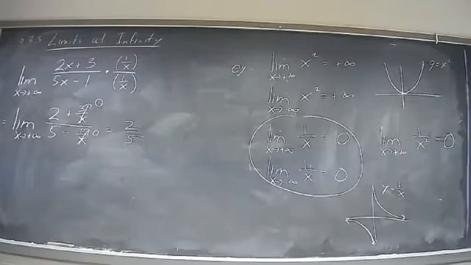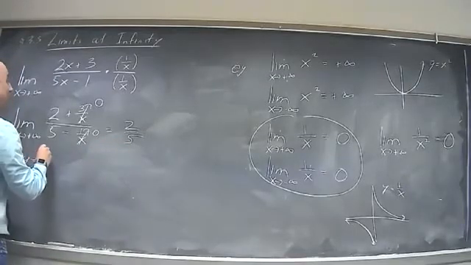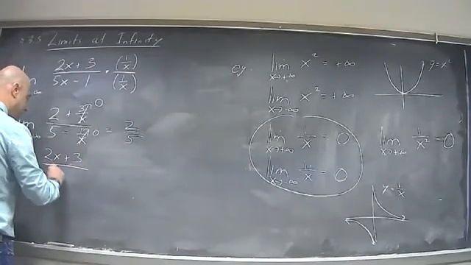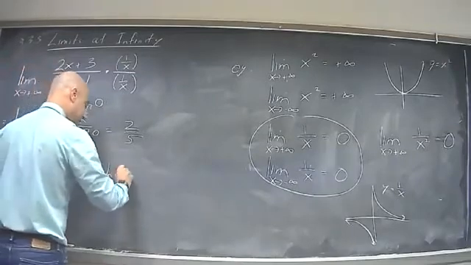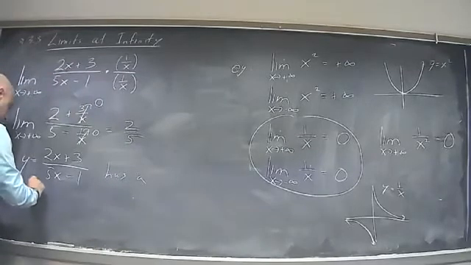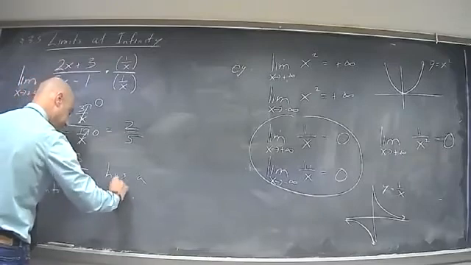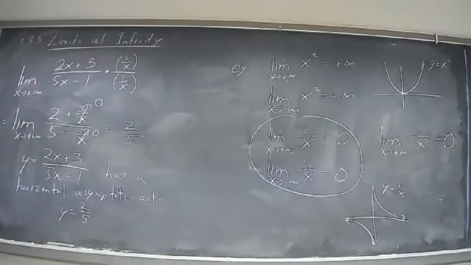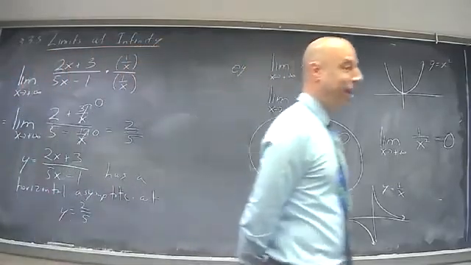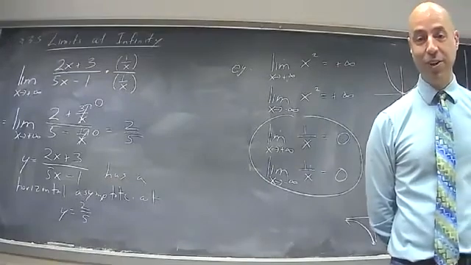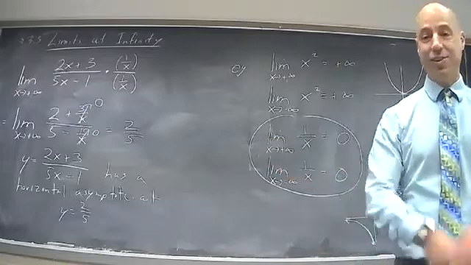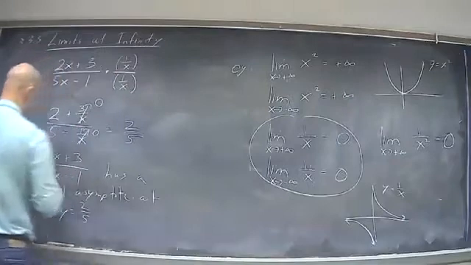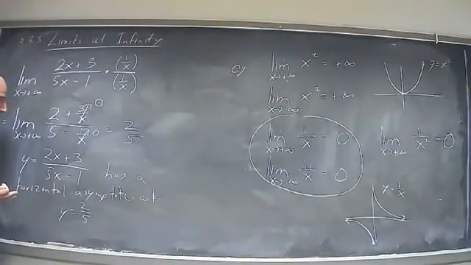What we've just determined is that the curve y equals 2x plus 3 all over 5x minus 1 has a horizontal asymptote at height y equals 2/5. Once you realize that, it might jog your memory of being in pre-calculus, whatever your pre-calculus class was called when you took it, functions, mathematical analysis, and various other names. You were almost certainly given a technique for finding horizontal asymptotes without any justification. Just a quick and dirty way of doing it.